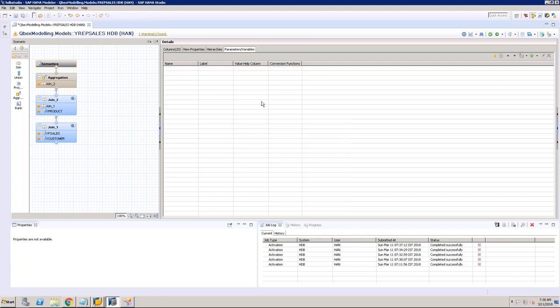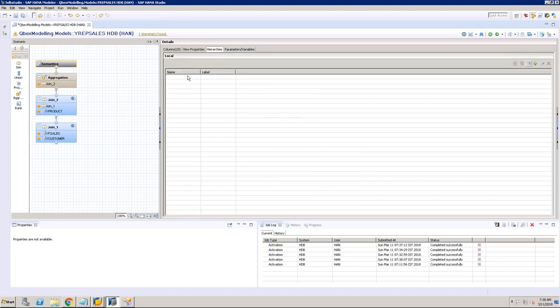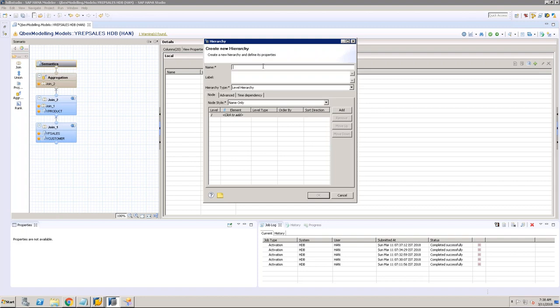There is also an option where you can create hierarchies. When you want level-based hierarchies or parent-child, you can create hierarchies. Now I just want to create a customer hierarchy. You can go with level-based hierarchy or parent-child.